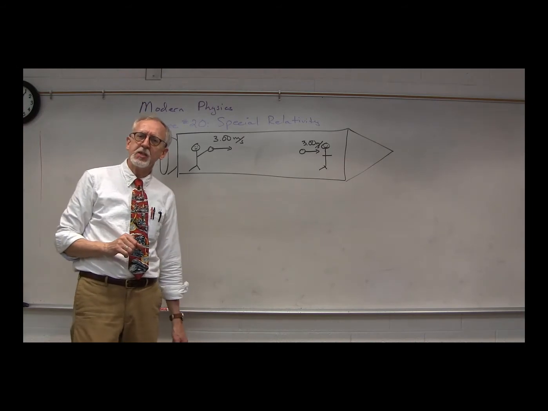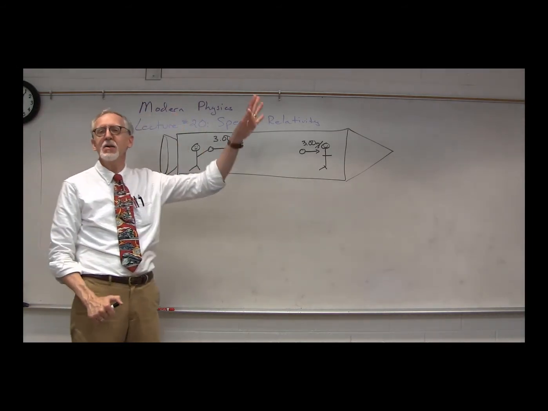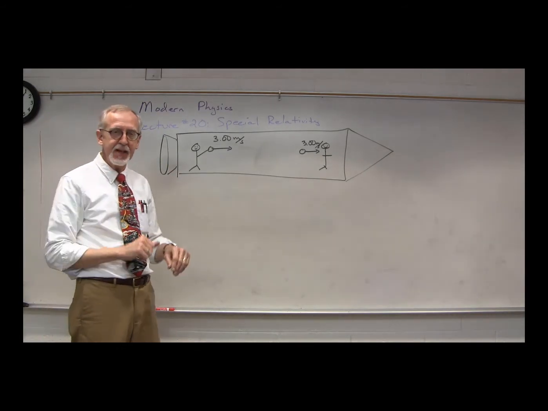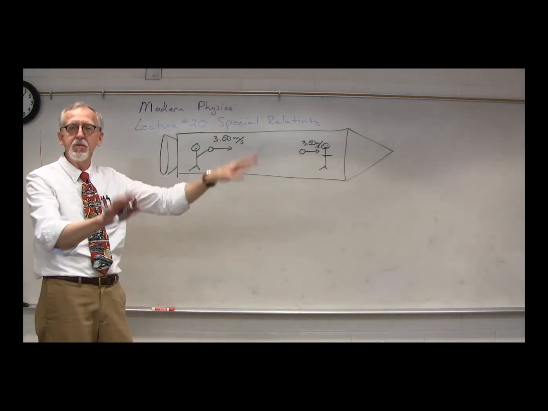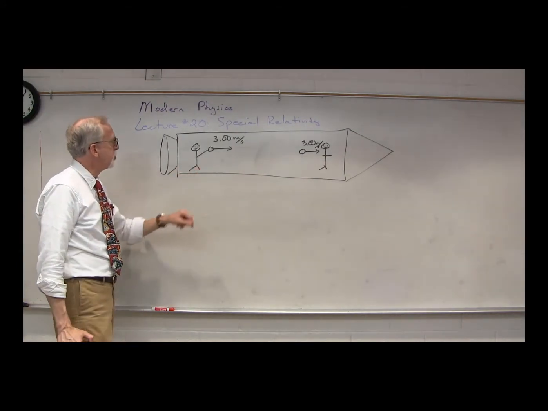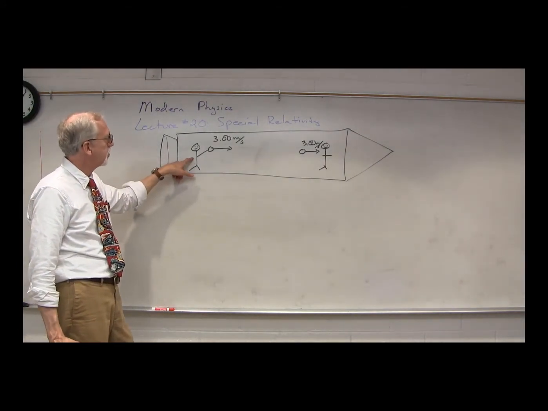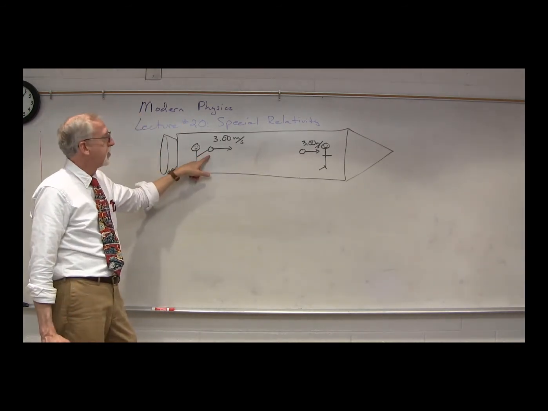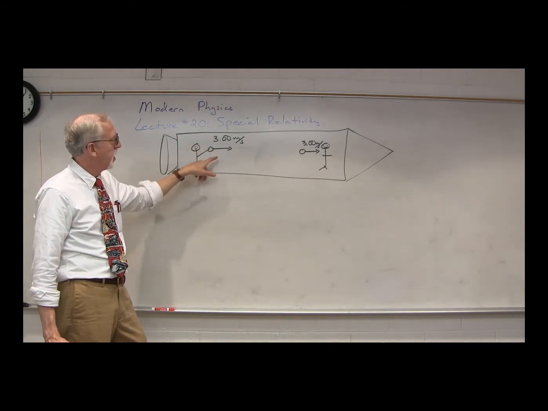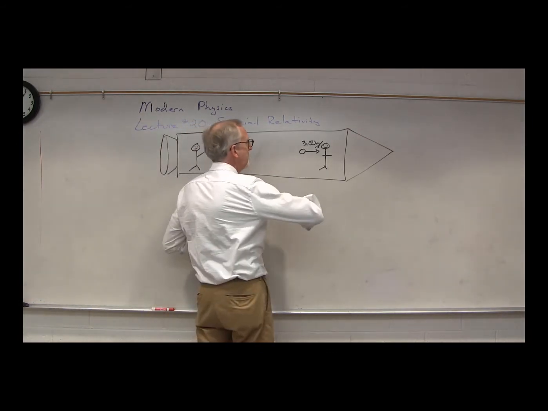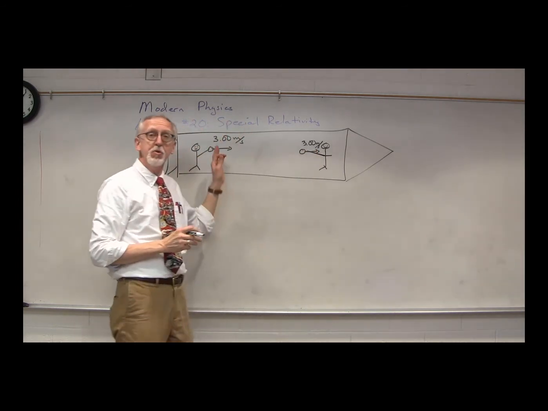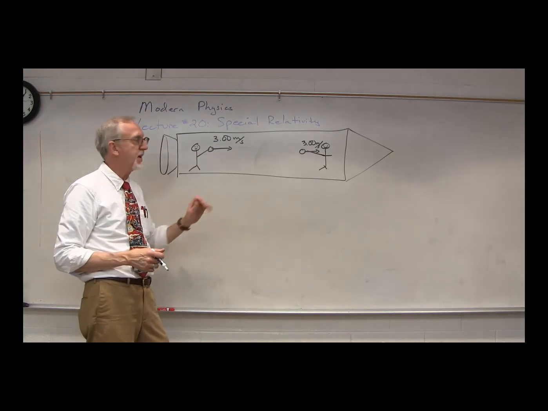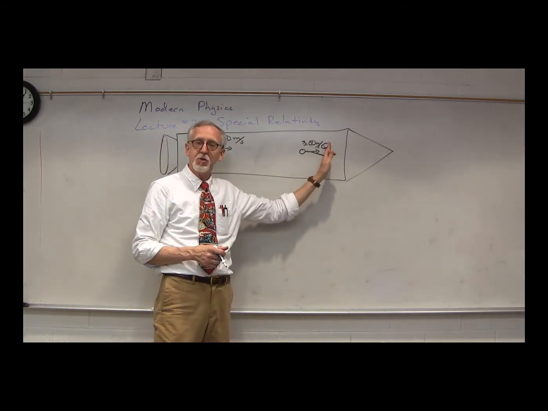Let's imagine we're going to do an experiment way out in space. We're doing it out in space so we don't have to worry about gravity accelerating things or anything like that. So we're going to be way out in space, away from any gravitational fields. Let's imagine we have two people. So we've got person A here. Person A, let's say, throws a ball at person B. Person A throws the ball at 3 meters per second. Person B then catches the ball, and the ball is moving at 3 meters per second to person B. The ball is thrown at 3 meters per second. The ball is caught at 3 meters per second.